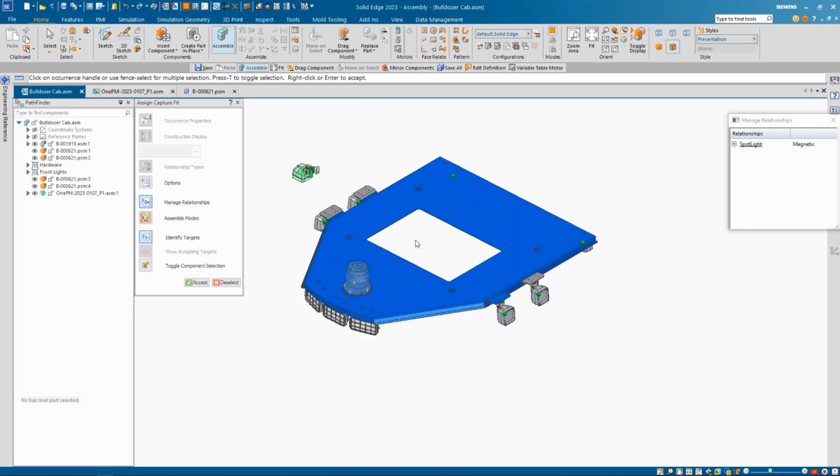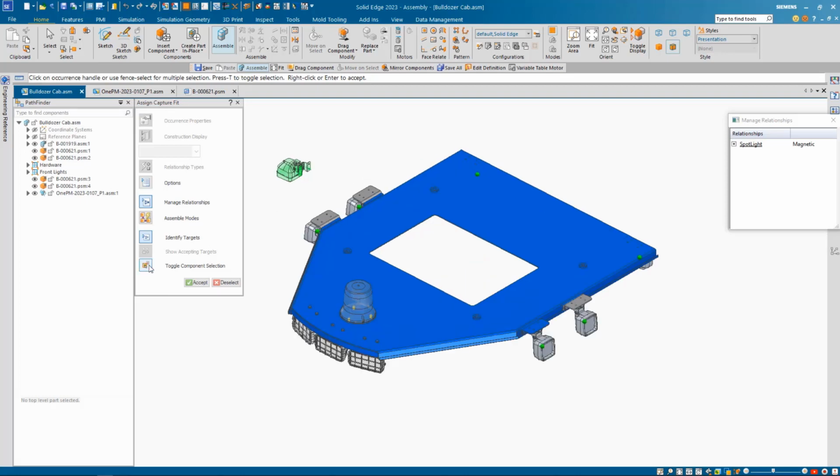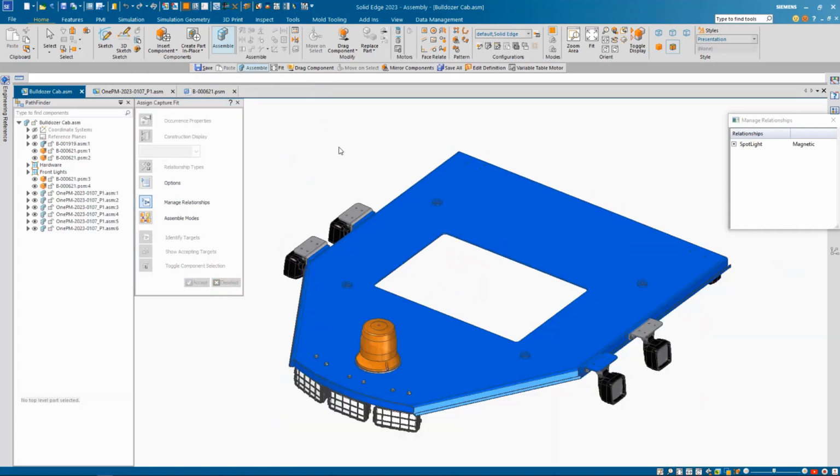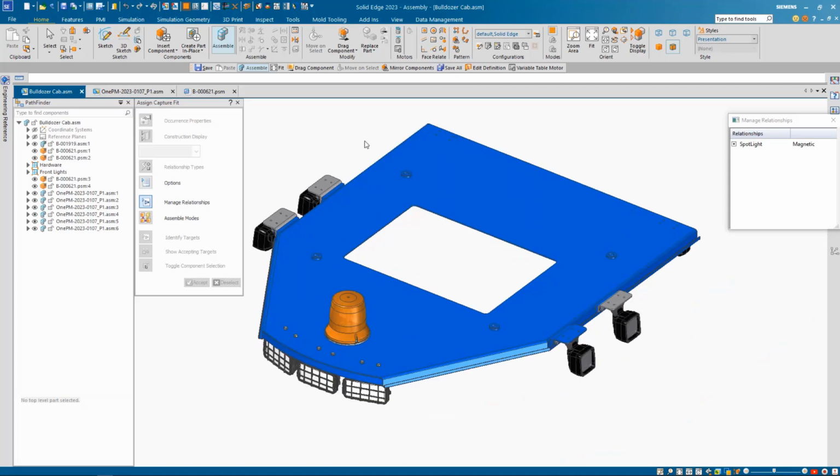We can toggle the component selection if we don't want one of those. So if we click that, all we do is click on the component itself, not the dot. So just click on the component and that's going to turn those selections off. So if we don't want spotlights for this version, let's just pop those back on. And that's going to go and place those, and it's going to place all those relationships. So I think we've got 3 relationships, 6 of those. We've placed 6 parts, 18 relationships, all in one go.